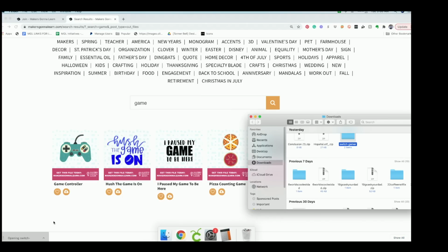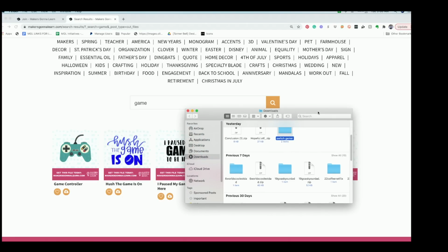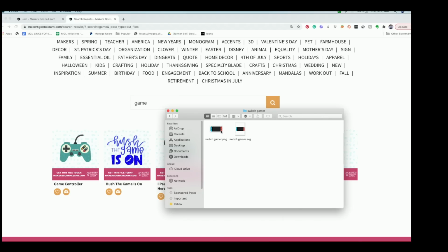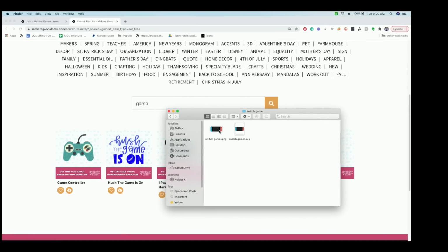And as you can see, let me open this up here. When you download our cut files, it is in a zipped folder. And when you open that, we have the PNG and SVG versions. PNG is really great for stickers or print and cuts. SVGs are amazing. They're my preference because they have every single layer available to you, so you can change the colors of them if you want to. And then you can just flatten them and still create a print and cut project.